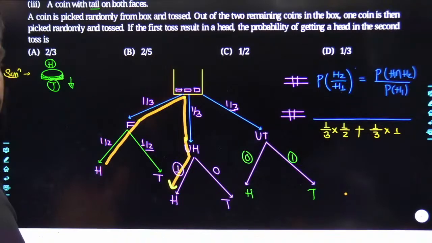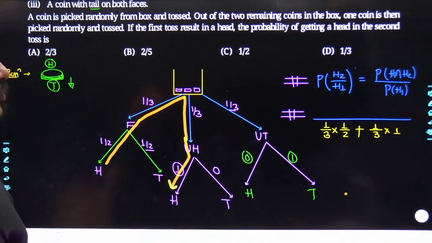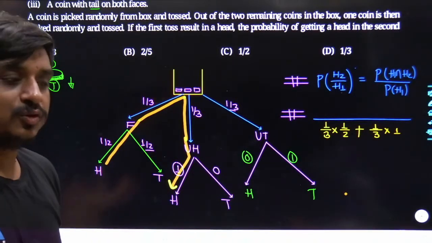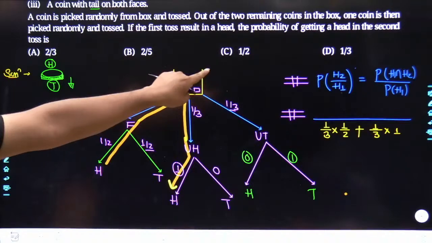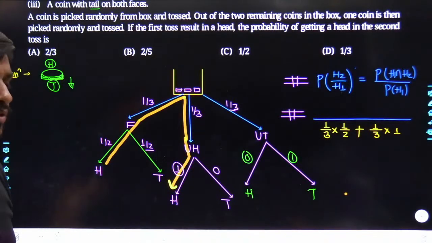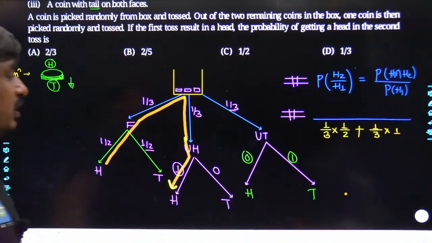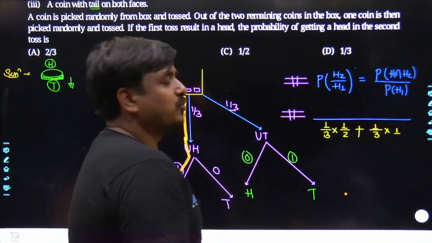Agreed? I don't find any of these students would have any sort of doubt now. Anyways, now focus on the numerator. May I know what would be the part of the numerator? I wanted the situation where the first coin had the head as well as the second coin also had the head. Tell me what would be its best answer. Just focus on the numerator only. Tell me what would be its value.